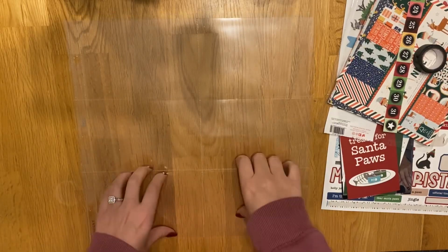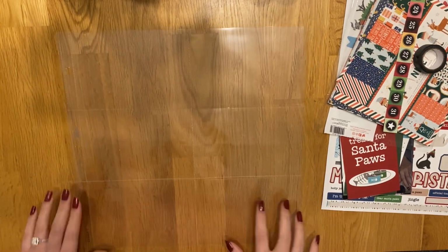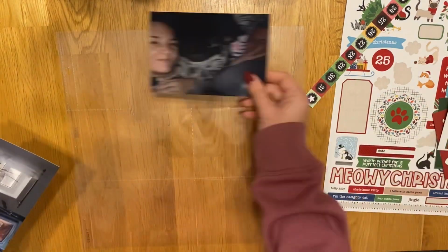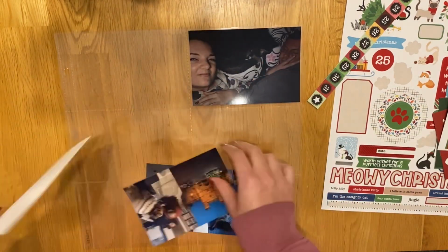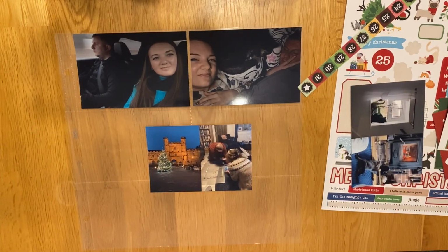Hi everyone, so I'm back with part 2 of week 51, and as I said in the previous layout, this is pretty much like Thursday, Friday, Saturday, I think. So yeah, we were down south eventually. We actually managed to get down south for Christmas after a week of trying to rearrange my whole life.